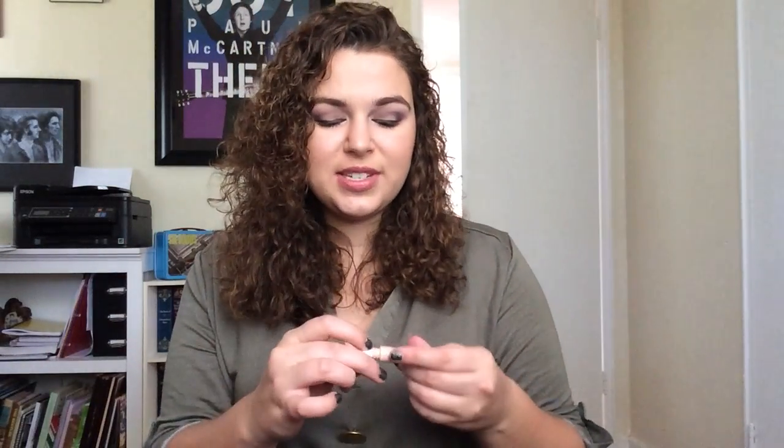First is this Elf Eyelid Primer. I really would like to get finished with this. I took out the stopper, and I've been using it every day I wear eyeshadow. It just doesn't cling onto my eyeshadow as well as other things — Star Trek joke aside. So not my favorite, but I've made a lot of progress on it.